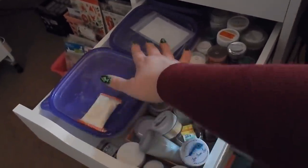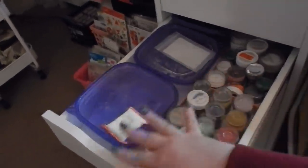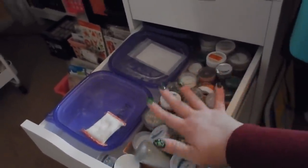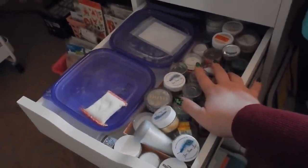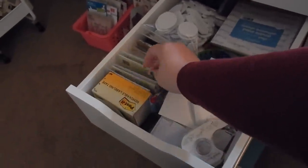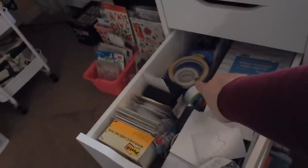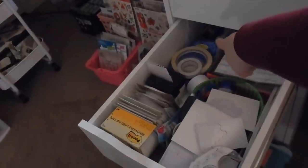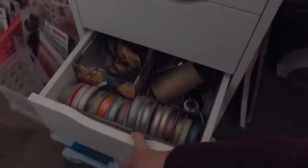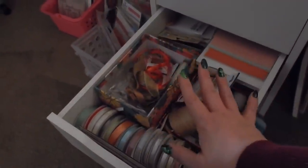Next is my messy embossing drawer — I have my white, clear, and black embossing powder, then my embossing buddy, and all my embossing powder. I've de-stashed a ton of embossing powder and this is pretty much what's left. This drawer is a big old mess but I have my Post-it tape, stamp dimensionals, double-sided tape, masking tape, more double-sided tape, painters tape, and tape cartridges.